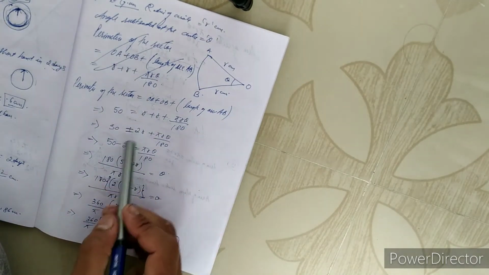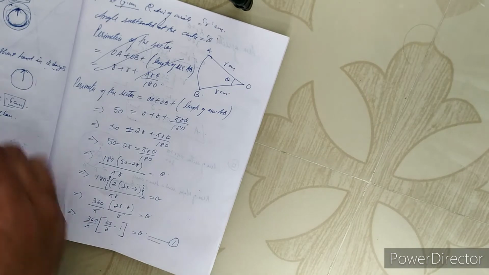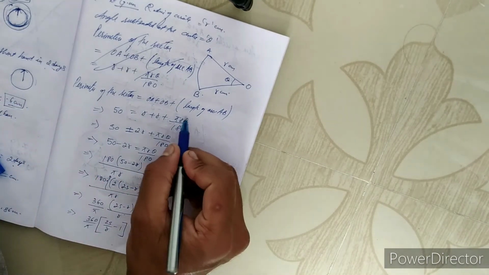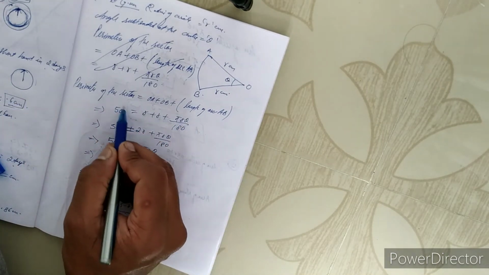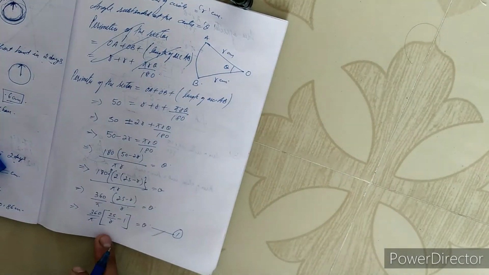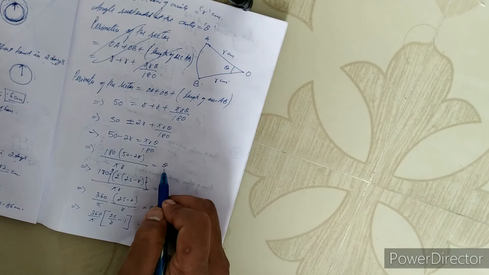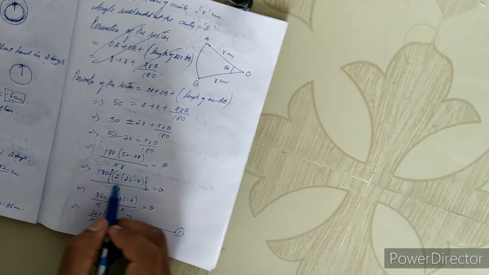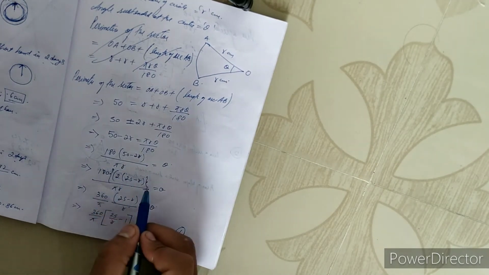You can use it. So after this, what you'll do? Length of arc pi r theta. Your perimeter of sector is given to you. You can just check the calculation. Now because you have to find the value of theta here. Now if you check it here, I'll show you here.